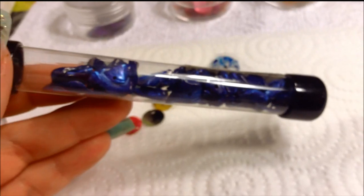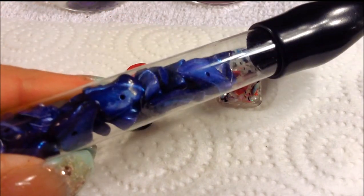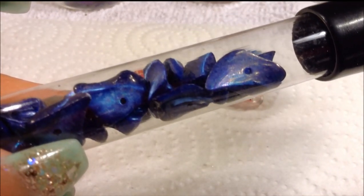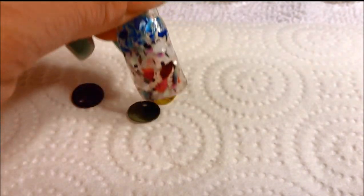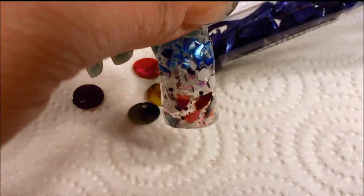But this is what I grabbed at Joann's — this is the blue one. And it comes in this little container. These little containers are about $4 — they're $3.99. And they're just like little pearls with a little hole in the middle because they're supposed to be like those little shell necklaces and whatnot. So that's all it is. But there's so many different colors — beautiful colors. I'm going back for more because I like the result. That is the blue one here. This little tube here is the blue. Look at how pretty it looks.